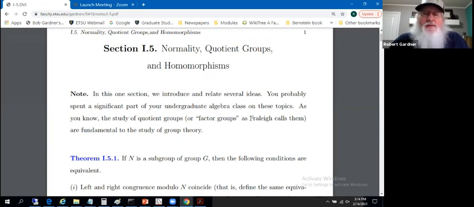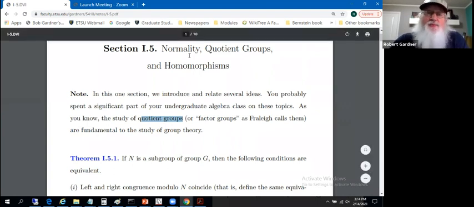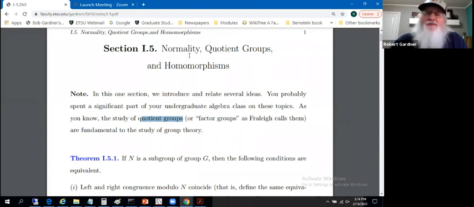The senior level book I prefer, Fraley, that I mention so often, calls one of the things we're about to encounter factor groups. A more common term is quotient groups. We're going to make a group out of cosets, cosets of a particular kind of subgroup. That subgroup will be normal, to be defined at great length, in fact. And we'll tie this into the existence of certain kinds of homomorphisms.